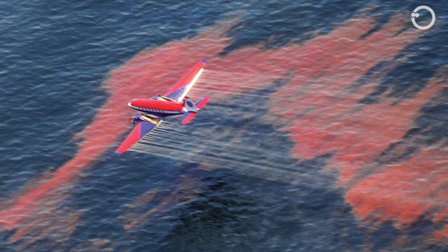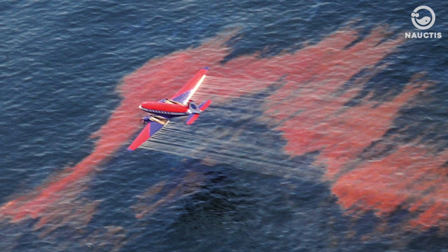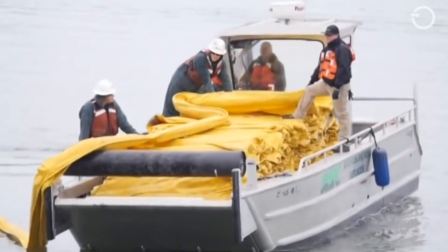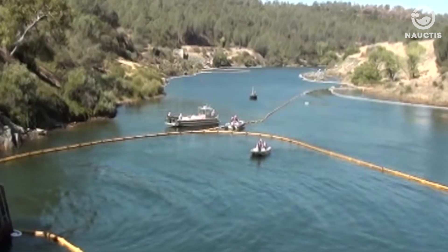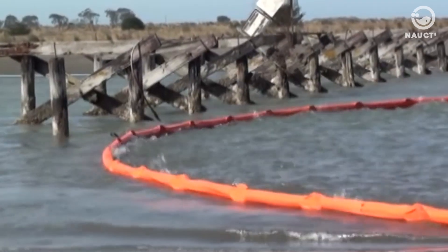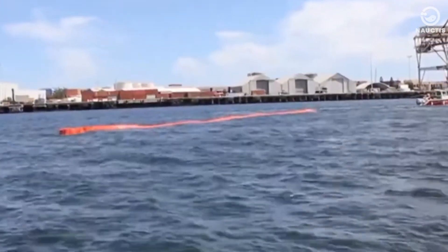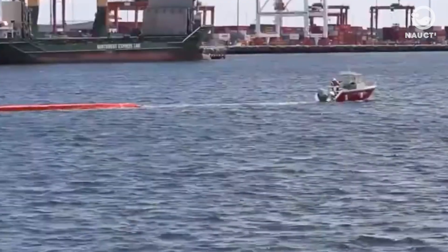If a thin oil residue remains, appearing rainbow-colored, it can be dispersed using oil spill dispersants. Made from waterproof PVC material, these booms are usually orange or yellow and contain foam so they can float on the water's surface. This type of oil boom is typically found in two shapes: cylindrical and rectangular. This product only localizes the oil spill — it does not absorb the oil. It's highly effective for localizing oil spills in the ocean because it can quickly be deployed over tens of meters, and it can be used repeatedly for any oil spills.